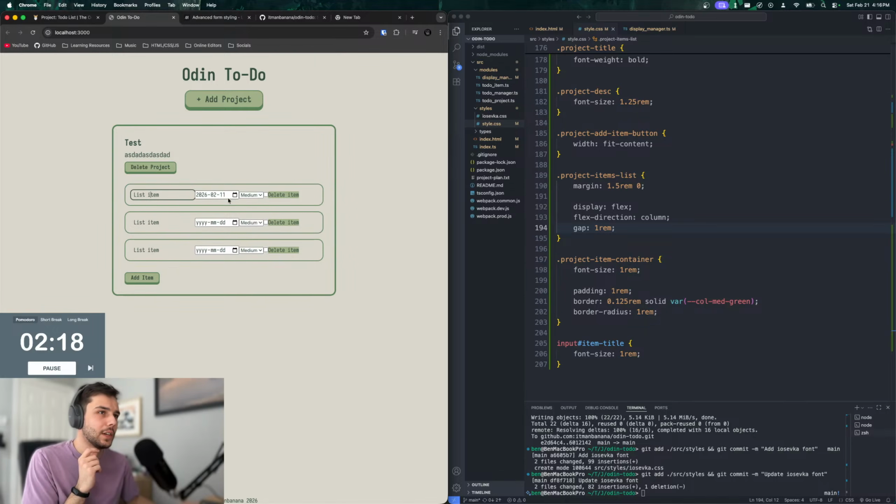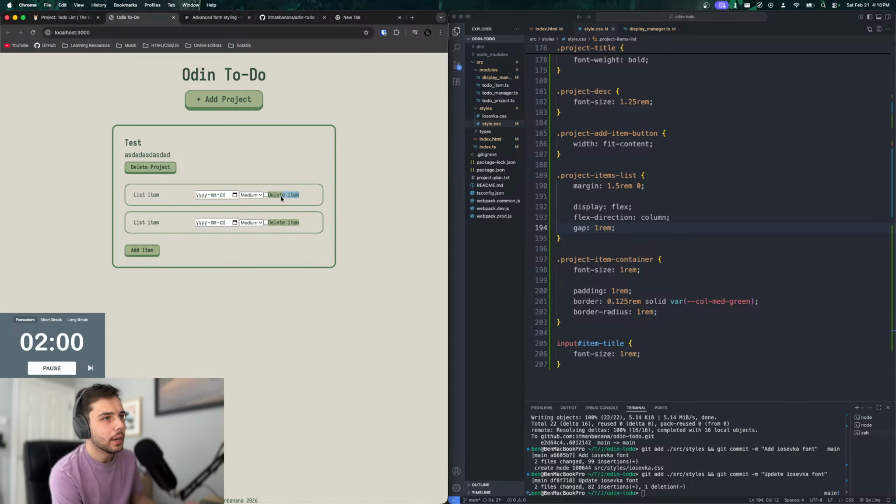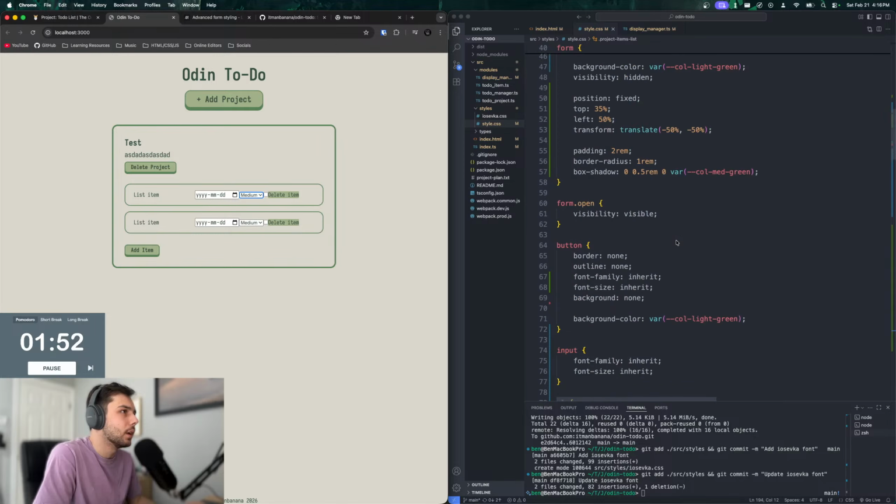Although I need to fix the styling within the project item container. So I'm thinking about doing it as, should I do it as flex or grid? I don't know, because I kind of want to have the delete item button on a new line. And also the select styling is borked as well. I need to do that.